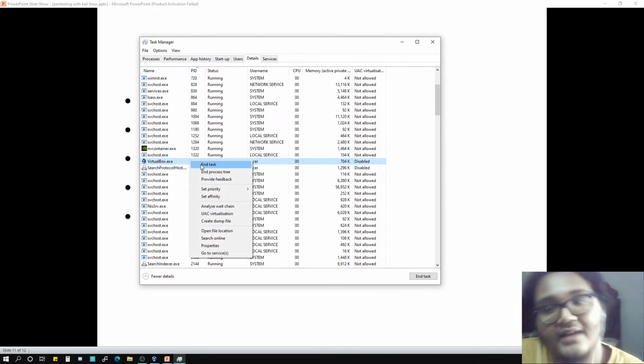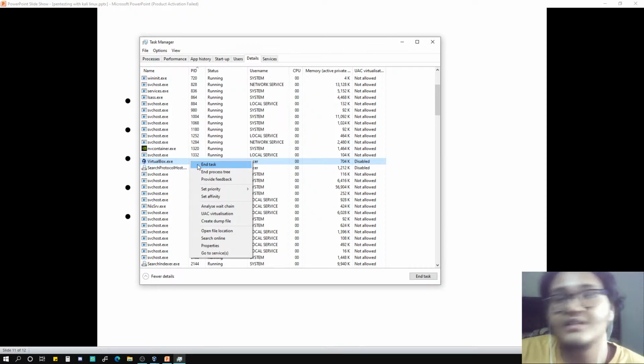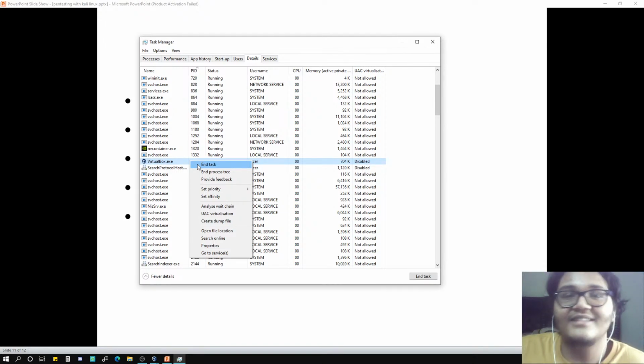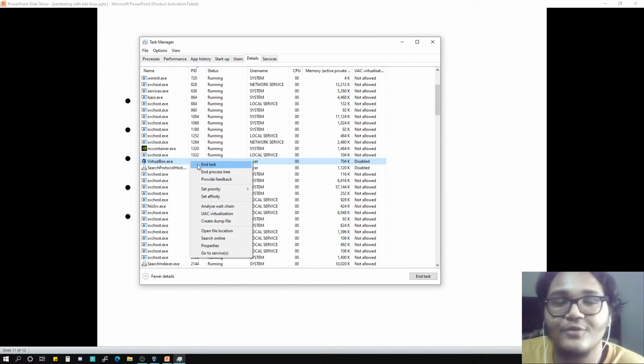You can just right click and end this task, and technically it's going to shut down the connection we were having before. Because I managed to have persistence for that particular connection, a strong established connection, there is no way that a normal person who doesn't have ethical hacking or forensic skills is ever going to know that that particular system was hacked before, and he can't do anything.